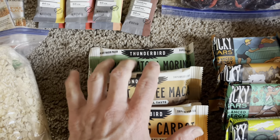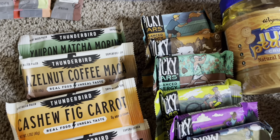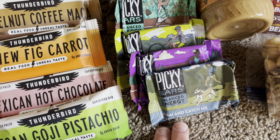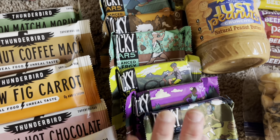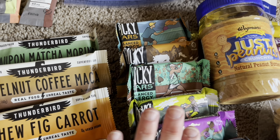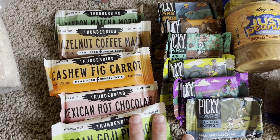There's some other really interesting ones like this matcha bar. Similarly, the Picky Bars have some really cool flavors and fun names. This is Chai Catch Me. There's a turmeric one, there's a ginger one, and I think that it's just going to provide me a lot of variety here. So those are my snack while hiking bars.